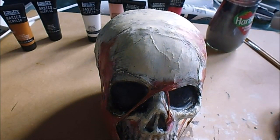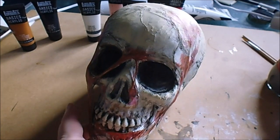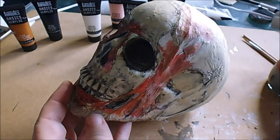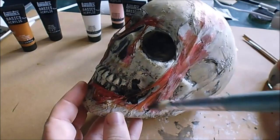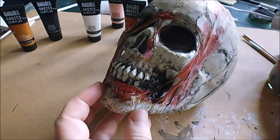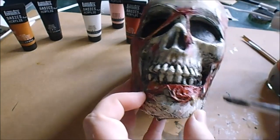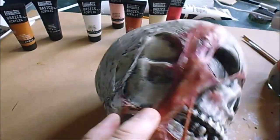So now it's daylight, I'd like to try and do some more detailing. Now I've noticed in daylight there are some little areas in the corners where I've missed some darker areas, so what I want to do is get some black acrylic paint, thin it down with water a bit, and then just try and dab in them areas just to get a bit more darker. We thin it out with water a little bit. Just them recessed areas really that was sort of irritating me a little bit, so I'll do the same at the other side.